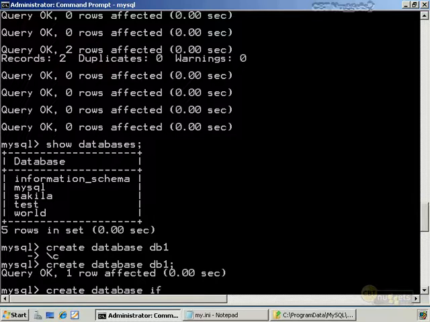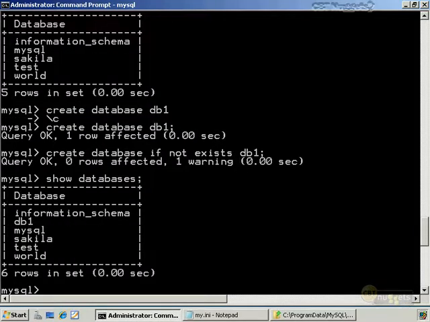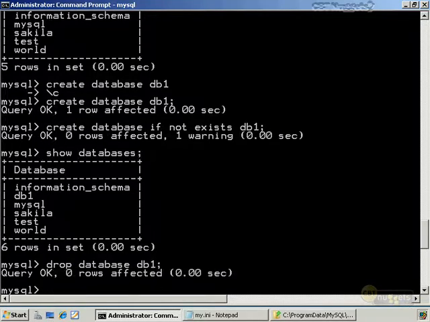Create database if not exists db1. You notice that nothing happened. Okay. I tried to create a database with the same name as one that already exists. Sure enough, if I do a show databases, I can see that db1 does show up in the list. Therefore, I can drop database db1. Now you notice that we're not given confirmation. Those of you who are used to working in more hand-holding operating system environments like Mac OS X or Windows are used to a command as significant as drop database giving you a confirmation saying, are you sure you want to do this?